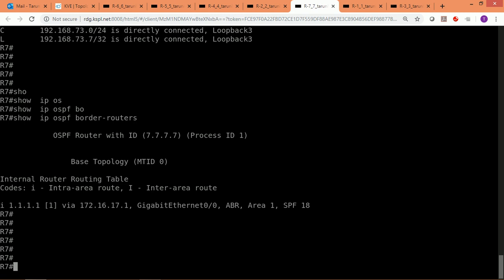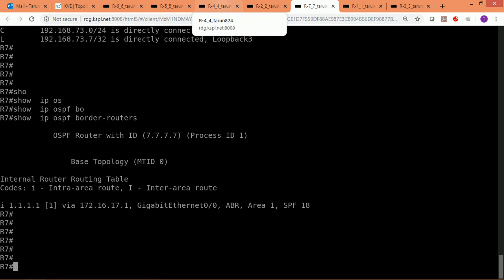The EIGRP route will not be accepted. We can't configure totally stubby in area 2, otherwise the EIGRP route will not be accepted in your OSPF domain, because type 5 LSA is not allowed. Only type 1, 2 and 3, in the form of a default route.